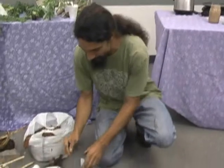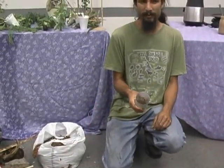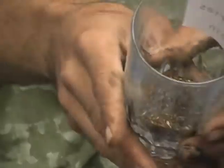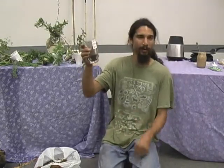Okay, here's another one. Now, this grass seed is extremely small. It kind of looks like grama, but I don't know. But it was very easy to extract from its hull, so this is one I definitely go after. I was able to gather this amount in, again, less than an hour of processing, 197 calories. So that can keep me going a little over an hour of walking, or if I just sit still, maybe 2 or 3 hours.